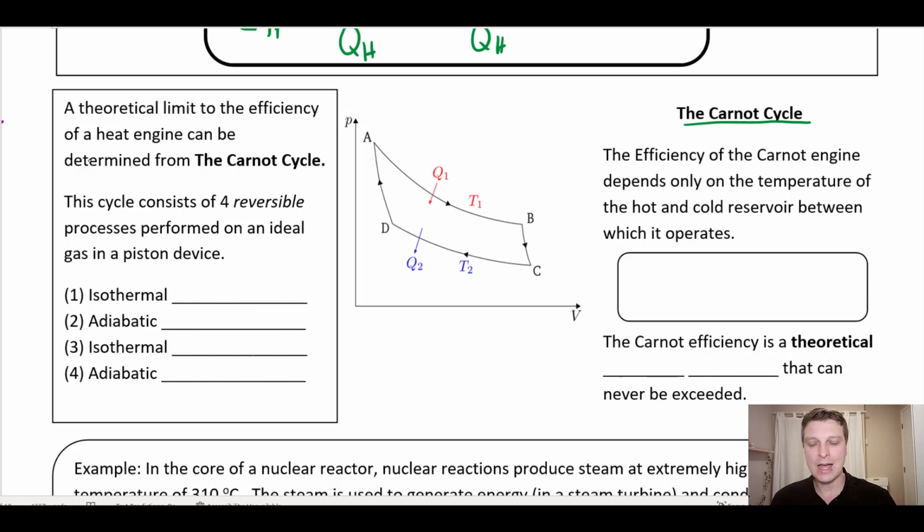So basically, this diagram right here is showing a Carnot cycle, and it goes through 4 reversible processes, okay? So imagine we had a piston, and we started at point A here, and we moved from point A to point B along an isotherm. So what would happen is, first we would allow the gas to expand under an isothermal condition. So we have an isothermal expansion. And then we go through a process B to C, which is an adiabatic expansion.